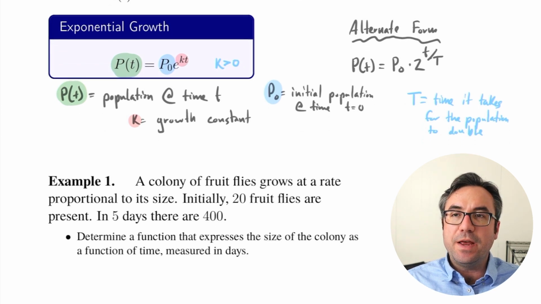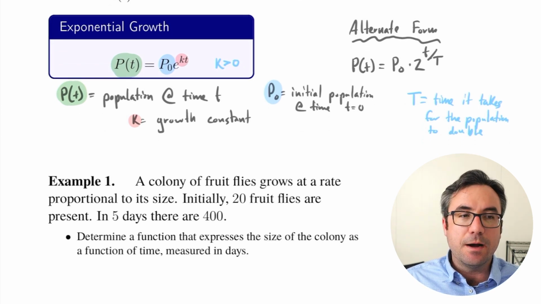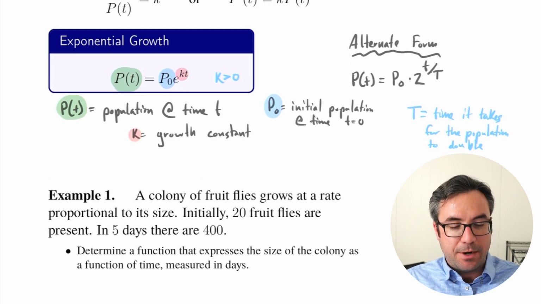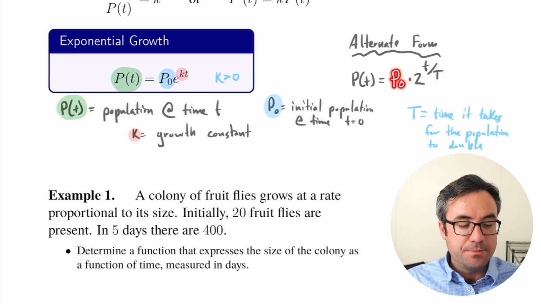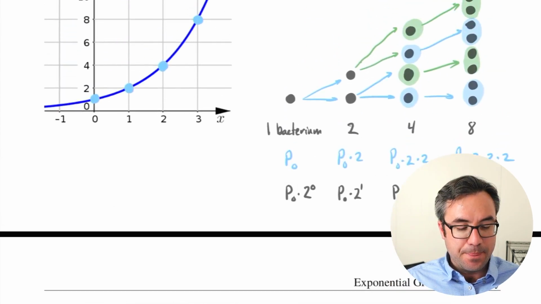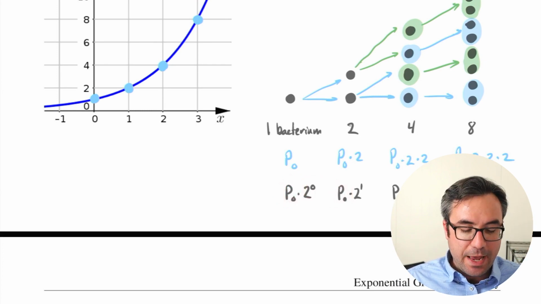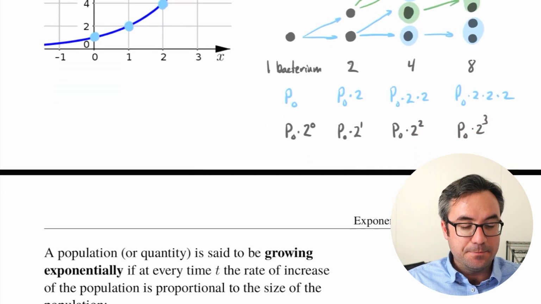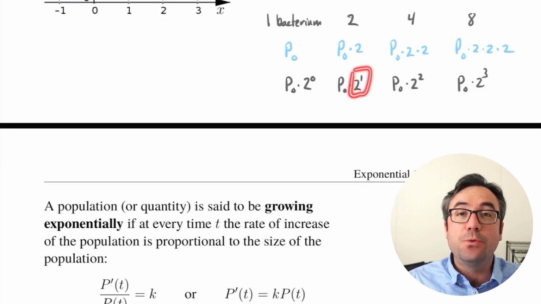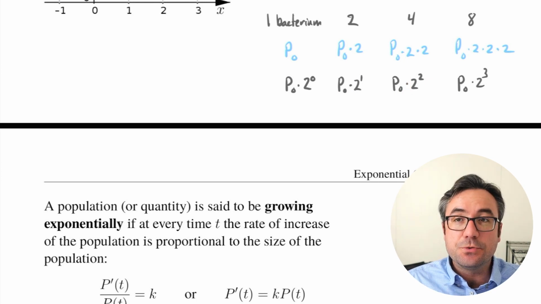And so in our motivating example, when we were setting up what was going on, let's pop back up there. Let's keep this alternate form in mind. So we had our initial population, and we are looking at powers of 2. So if we go back, we have our initial population, and then each step of the way, we had these powers of 2. So at time 0, it was 2 raised to the 0. At time 1, when t was 1, it was 2 raised to the power 1. When t was at time 2, this was 2 squared. At time 3, it was 2 cubed.